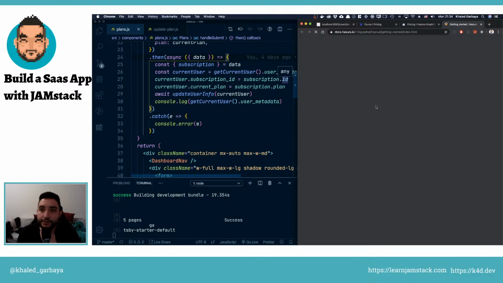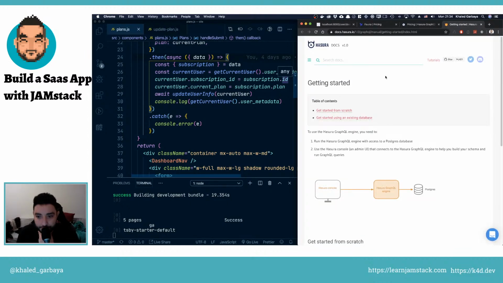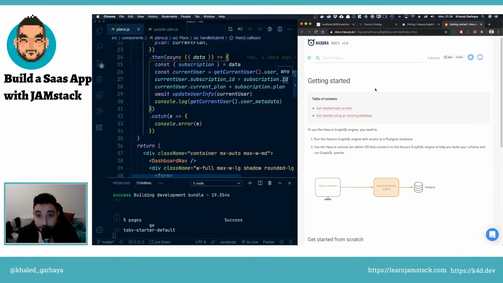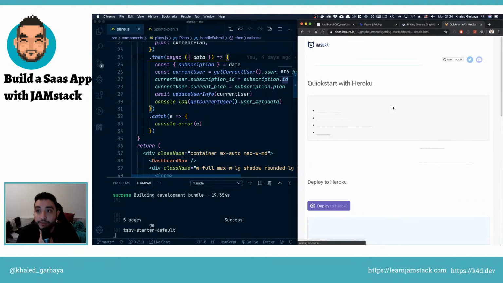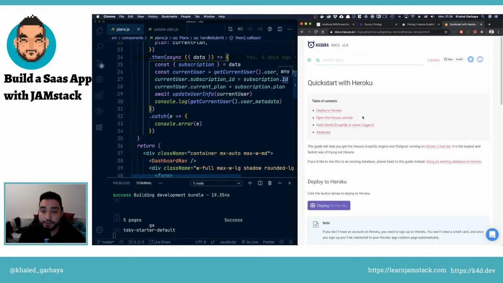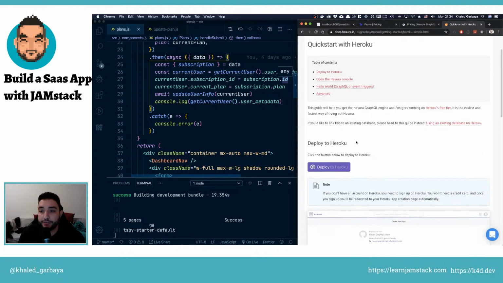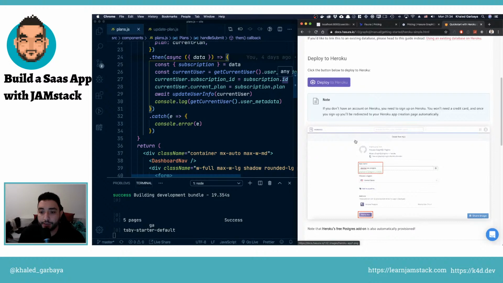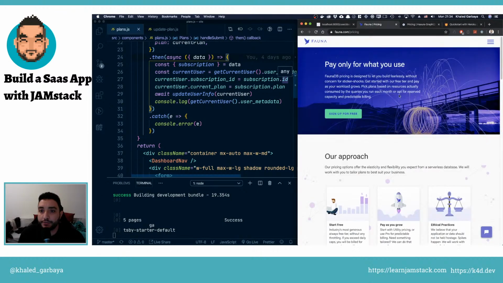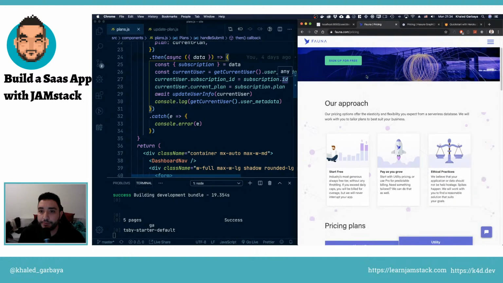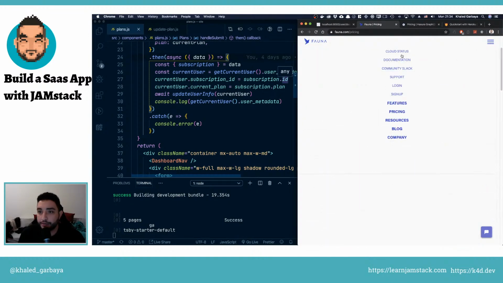Let's click get started in here. And maybe you can do it using Heroku. I know they have, I think this is a free tier Heroku, so they can deploy it in there. And Fauna, where's the getting started?